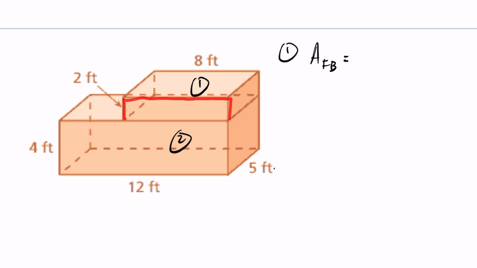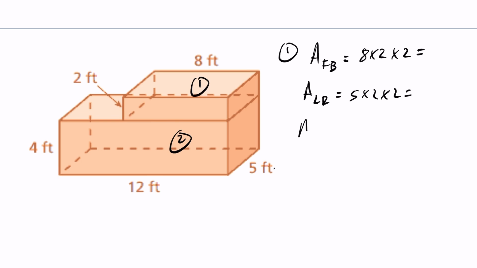So the front of this shape is going to be this dimension here. That's going to be 8 times 2. So we're going to go 8 times 2, and there's 2 sides to that, so I'll double that. Then we have the area of the left and right of shape 1. So if you take a look at the right-hand side of shape 1, that's going to be 5 times 2, and there's going to be 2 sides to that, so I'll double that. And continuing up here, I have the area of the top of this shape. And the top of this shape, as you can see here, it's going to be 8 times 5. And we have to go ahead and calculate that.